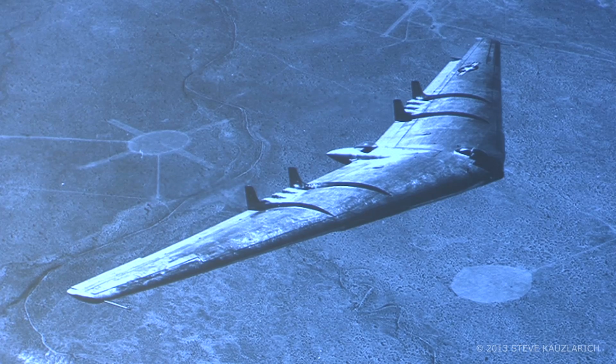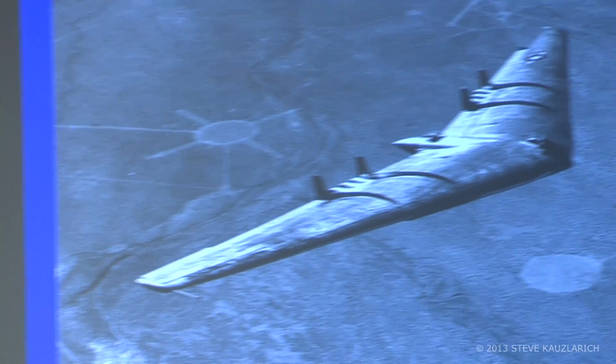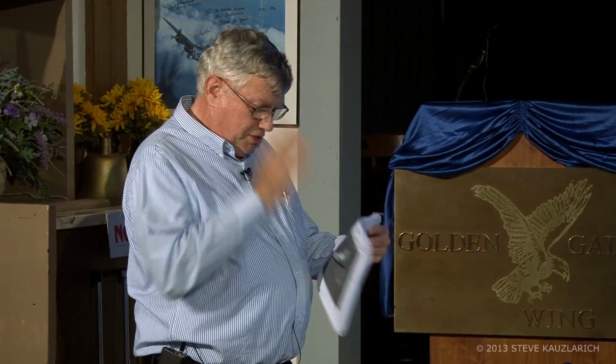Now listen to what happened to the other one later. It was doing a high-speed taxi test, and the front nose gear started to shimmy, and it just destroyed the whole airframe. Never taking off, just sitting there going down the taxiway at high speed. So this was not good. It set a combat radius of about 1,600 miles, 46,000 feet service ceiling.